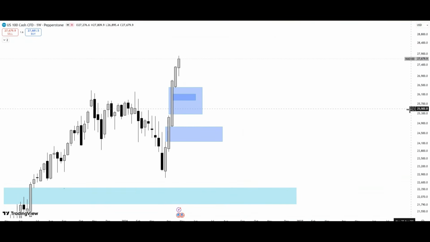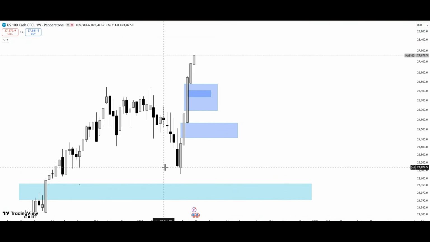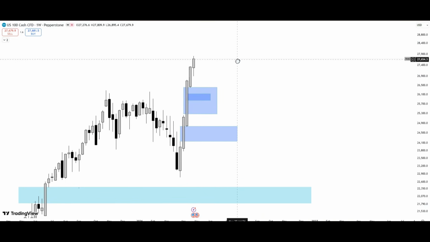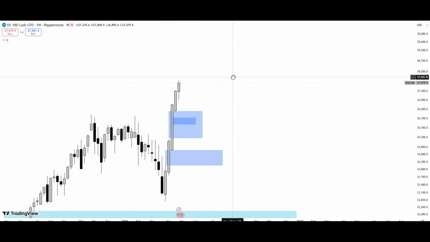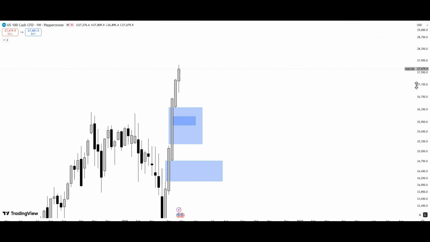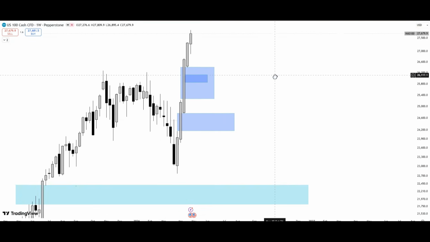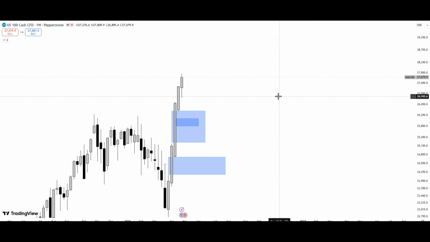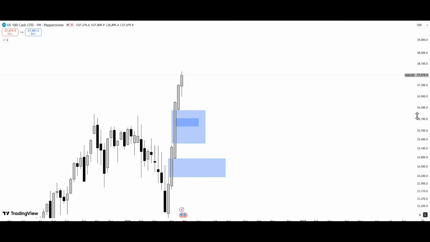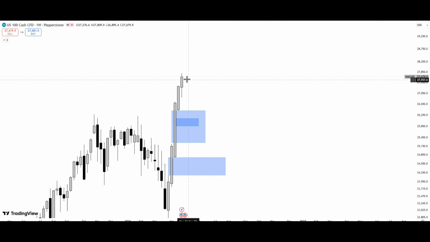You can clearly see NAS 100 from the weekly time frame. We've had all this bullish momentum, and price has created a new dealing range. But NAS 100 now, it's again at new all-time highs, and I'm sure you notice most of the time when NAS 100 is at new all-time highs, and it's really giving us that bullish momentum, we cannot really ask for that deep retracement.